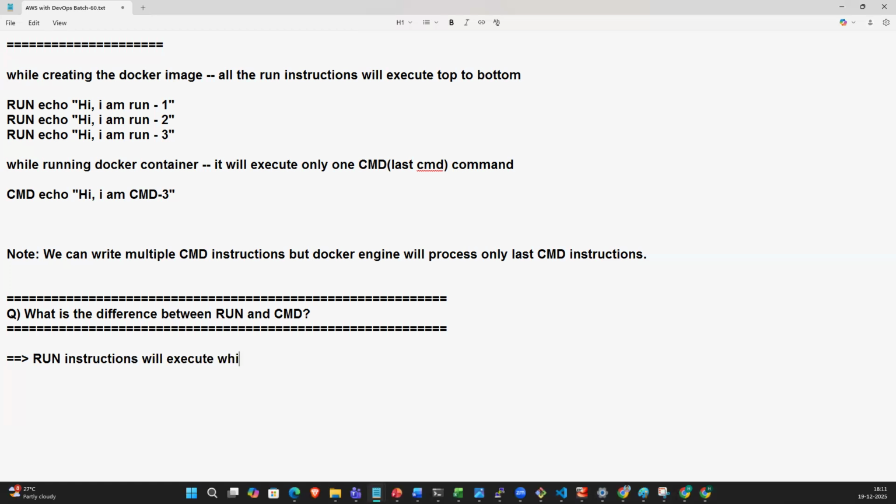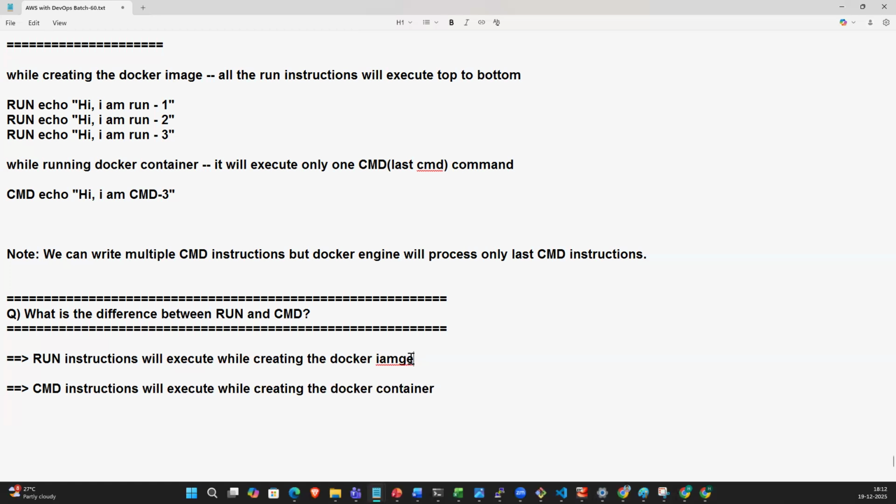RUN instructions will execute while creating the Docker image, and CMD instructions will execute while creating the Docker container.